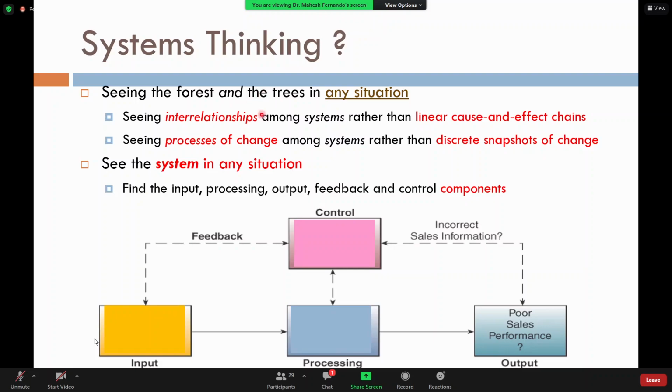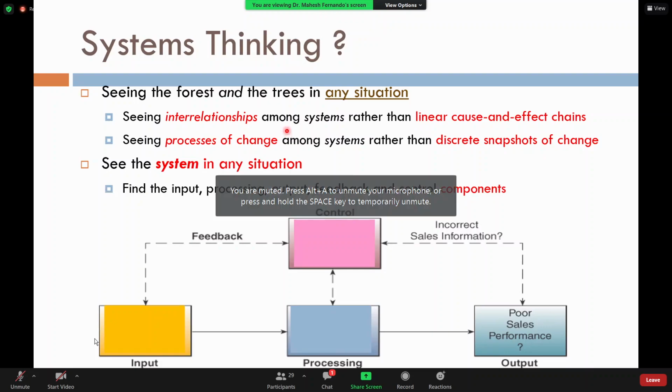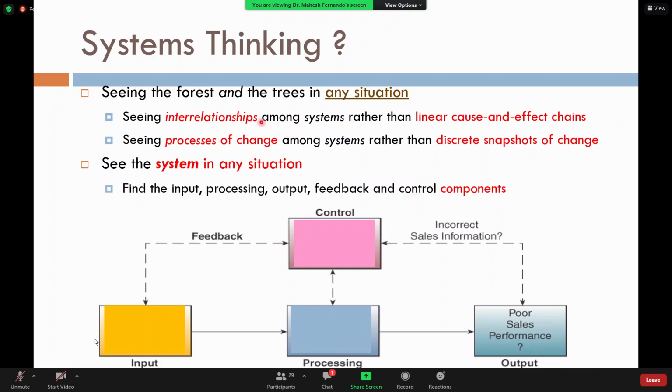In seeing the forest and the trees, your eye is very important, right? Similarly, in organizational system development, you should know what are the things that need information, what are the information requirements of the users, right?